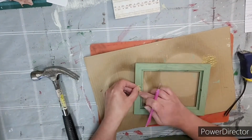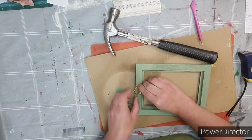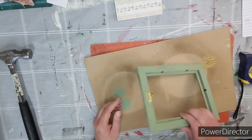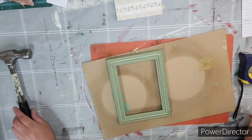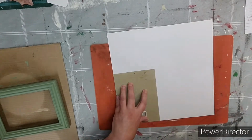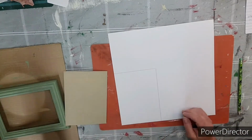I found the center on the back side and added a little hanger in, because it didn't have a hanger. And now we're ready to work on the other part. Found some more scrapbooking paper in my stash. I'm going to use the backing of the frame, trace it out, and then cut it out with my scissors.